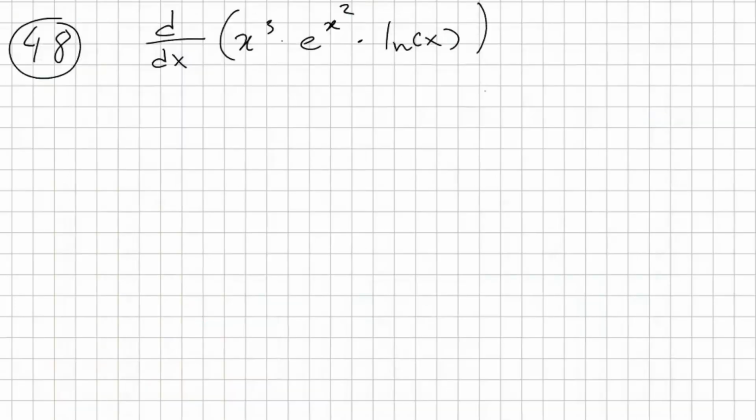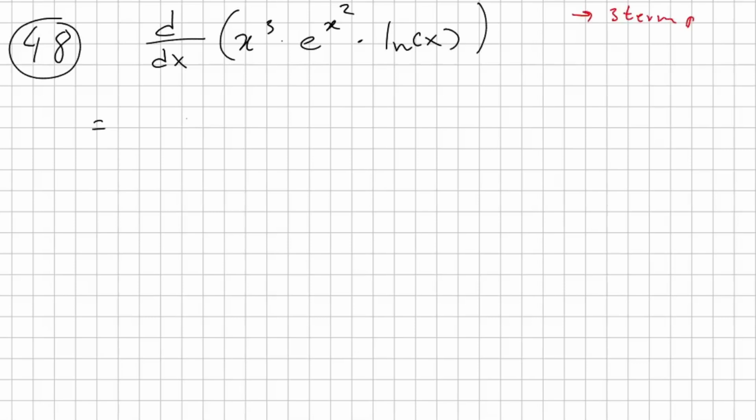We're almost near the end, and of course we save the hardest for last, so let's get to it. To take the derivative of x cubed times e to the x squared times the natural log of x, it is product rule, but a product rule with 3 parts in it, so you basically do kind of the same thing. You would take the derivative of this and keep these the same, right? And then you'd go to the next part, take the derivative of this and keep these 2 the same. And then you would take the derivative of this and keep this and this the same. I'll show you what this is like by drawing this out. I'll just write right here, 3-term product rule.